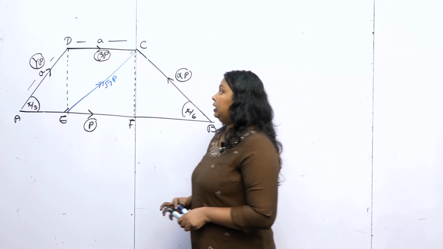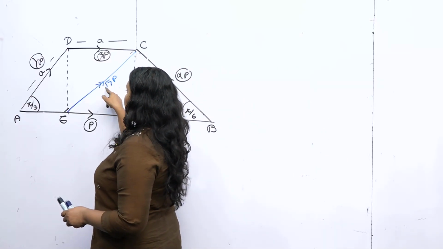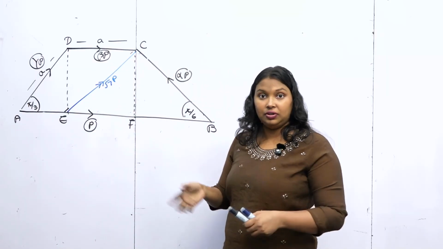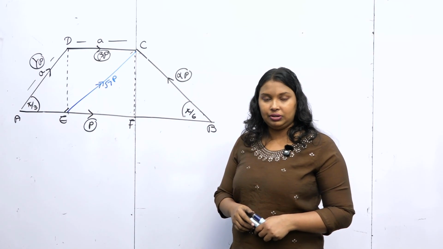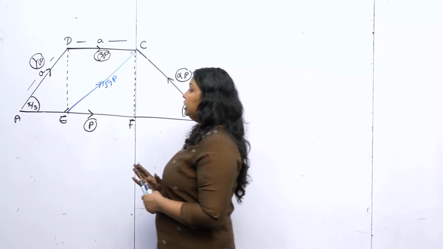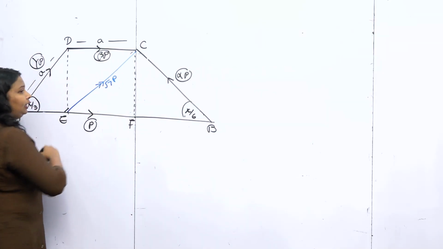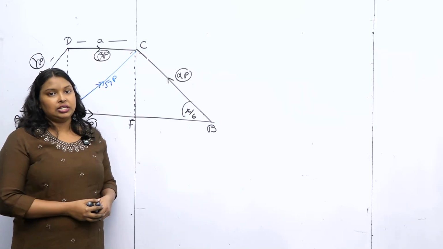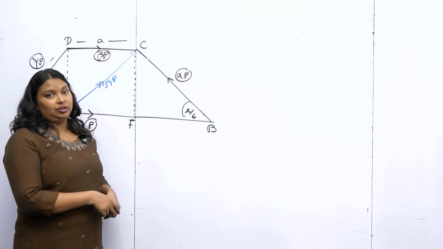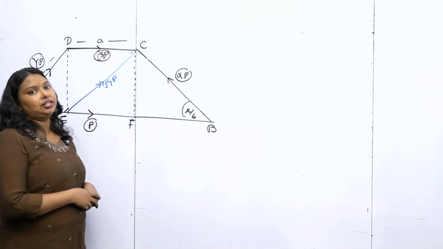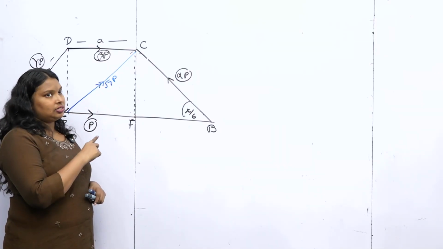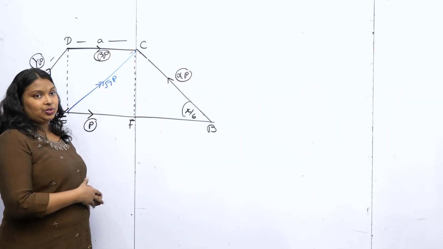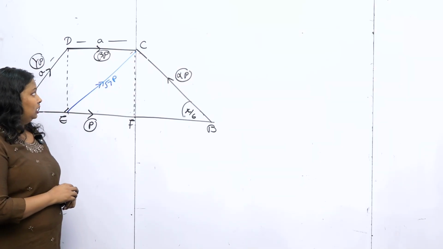Yes, children, this represents what? Resultant represents what? All the forces. Resultant represents all the forces. Then what is the horizontal component of the resultant force? What do you mean by the horizontal component of the resultant force? Sum of the forces to x direction. What do you mean by the vertical component of the resultant force? Yes, sum of the forces to y direction. Is it clear? So you can use those 2 facts. And also, what is the other thing?